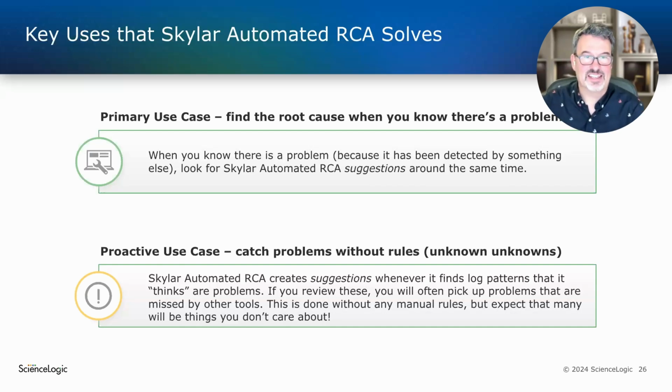And so in that case, Automated RCA is creating those suggestions whenever it finds patterns. It thinks that there's an issue and it's bringing those to you. It's almost like you've got that one person on your team who's really sharp, with a really great sense. Maybe they're new though, and they don't have a lot of experience with the application or infrastructure or something else. And they tap you on the shoulder and say, hey, I saw something here that's really strange, and then can provide the evidence to quickly articulate what that is so that you can decide whether that's an issue or not. And in that case, you will tend to pick up issues that are missed by other tools.